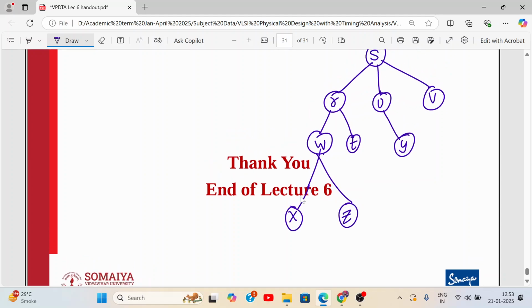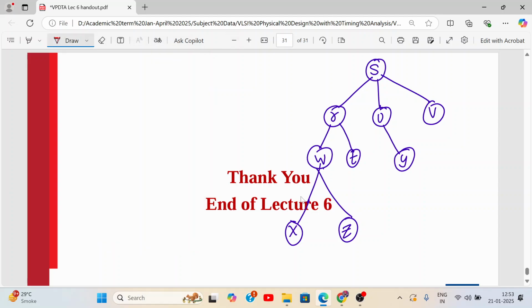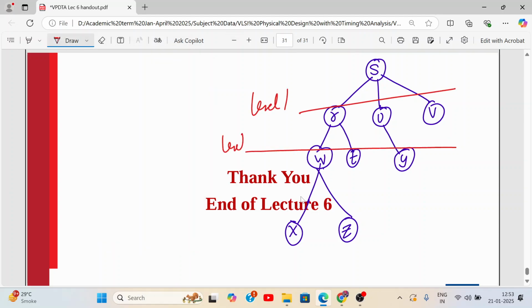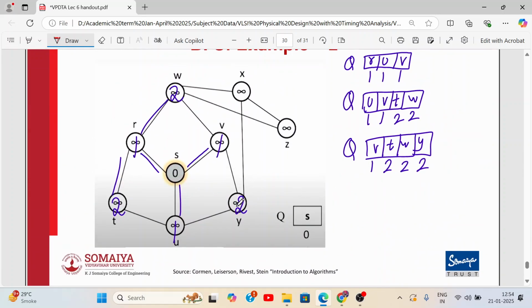So there are different levels of BFS. So see, this will be level 1. This will be level 2. So these have been assigned 1. That's why we give it 2, 2 and 2. Now did you understand why we give Y as 2? And this will be level 3. Understood this? So these are 3 levels of BFS. That is why this is assigned 2, not 3.